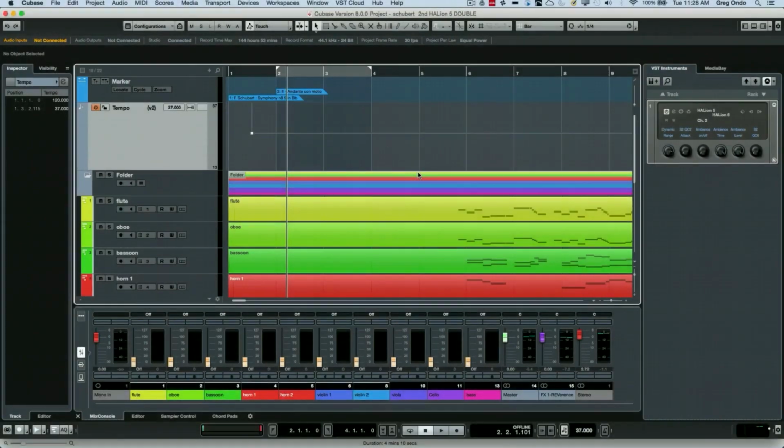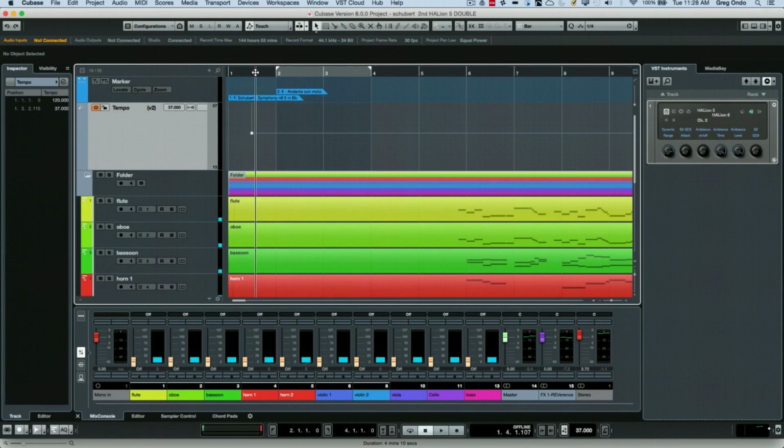I saw a really interesting question on one of the many Cubase Facebook pages, which I'm a member of, asking if Cubase had the ability to have alternative tempo tracks. And we could do this quite easily using track versions. Let's take a look at how we can set it up.